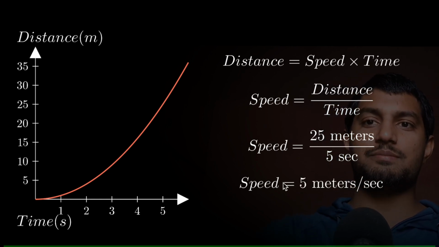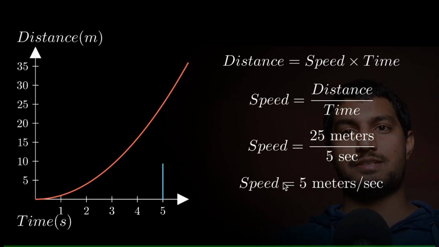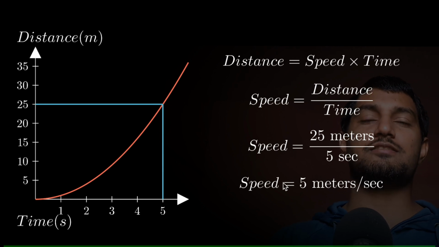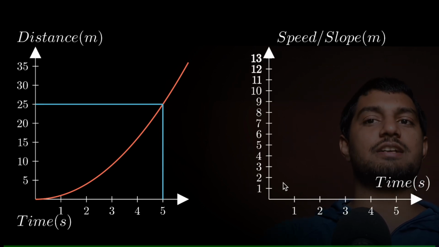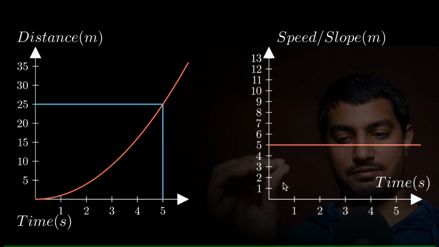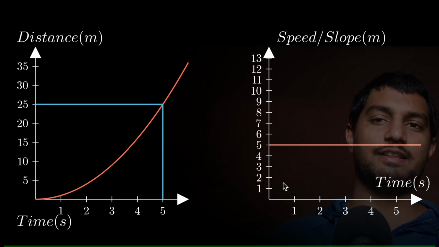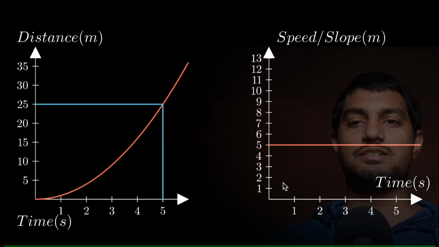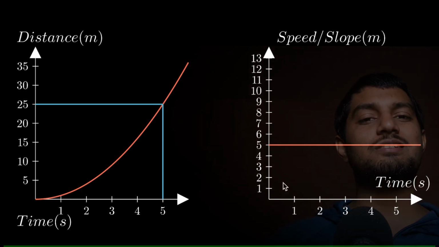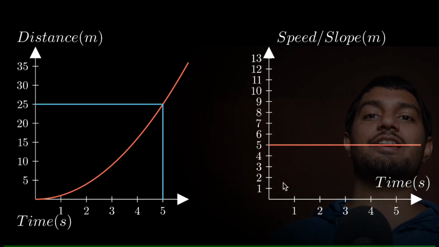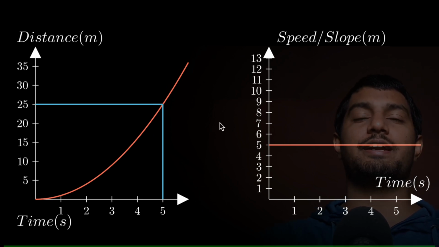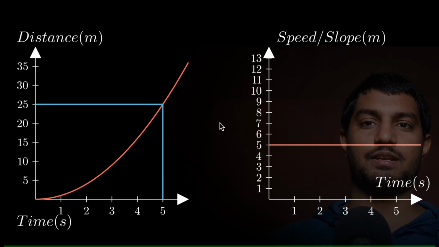And what does this mean, right? What does this 5 meters per second mean? It is an average speed, right? And when a car starts, like getting momentum or getting the acceleration, it doesn't start with a constant speed. It probably starts at 0 and then it picks up some speed or something like this, right? But the way we have found the speed, it's more like an average speed, right?